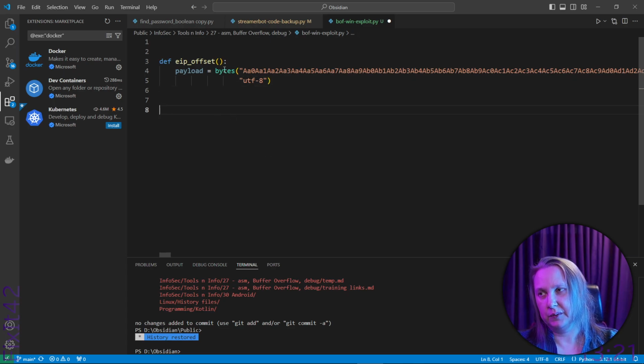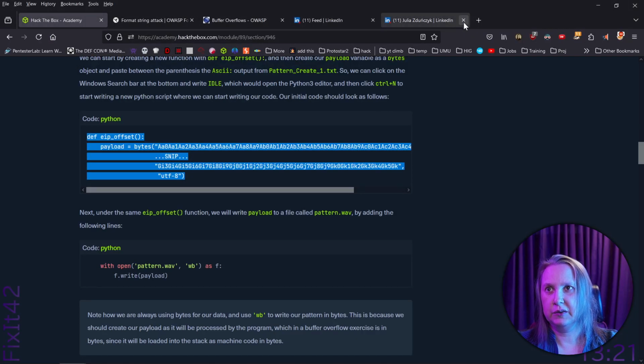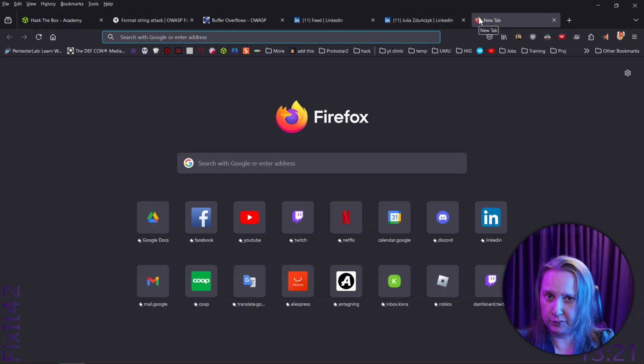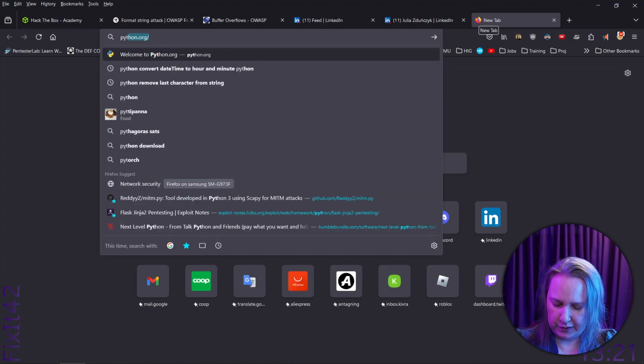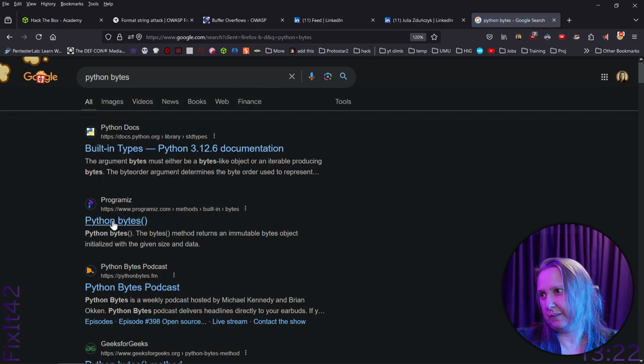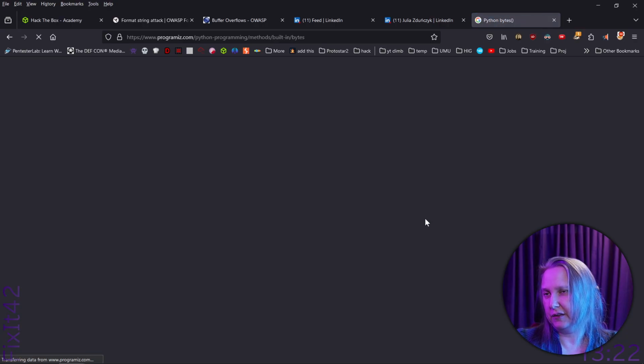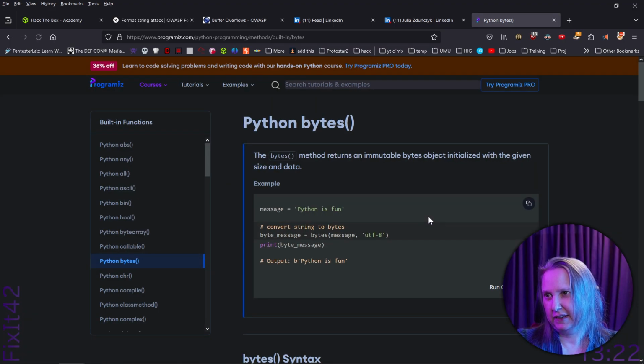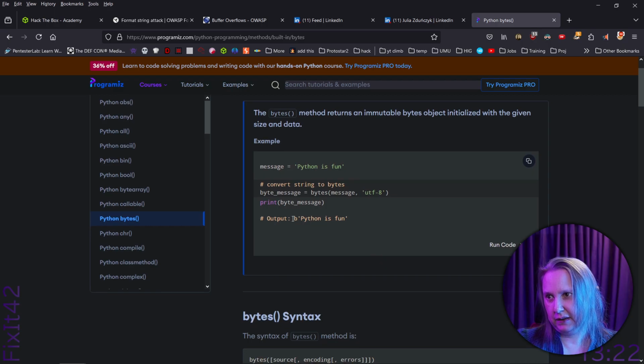I'm actually going to look up the Python bytes function just to make sure we know how it works. So Python bytes. I just clicked the first link here. Returns an immutable bytes object initialized with a given size and data. Yeah, so it gets this.